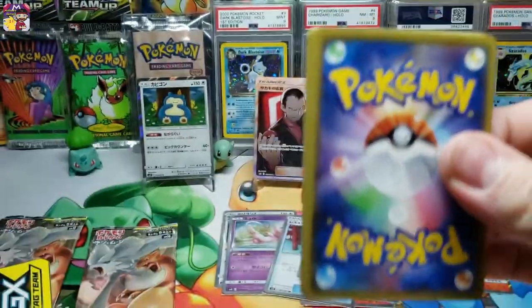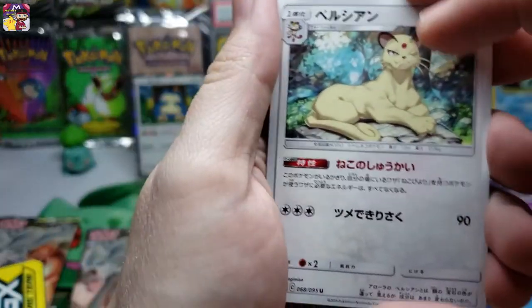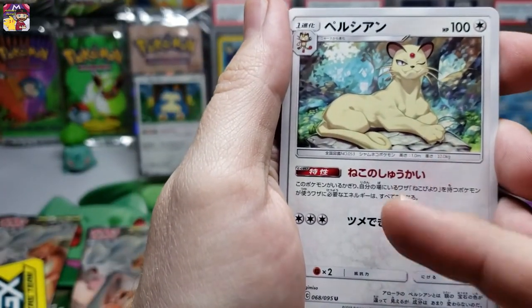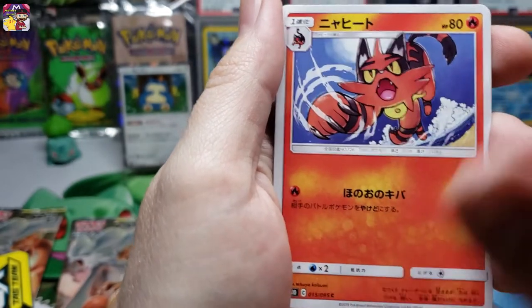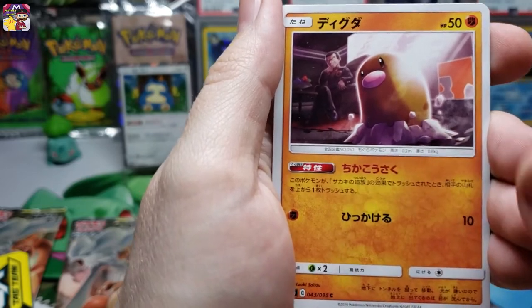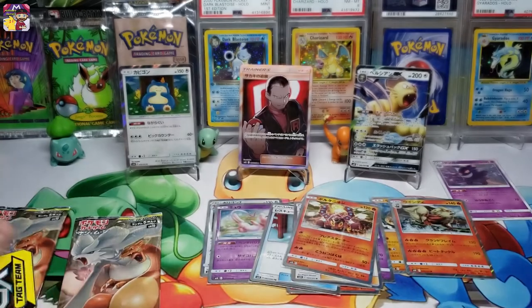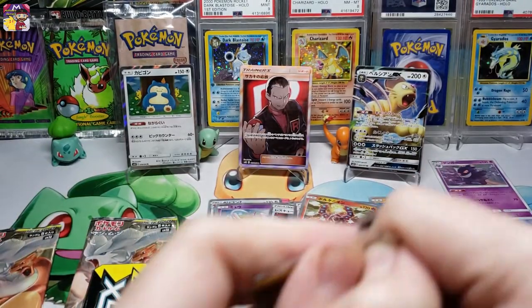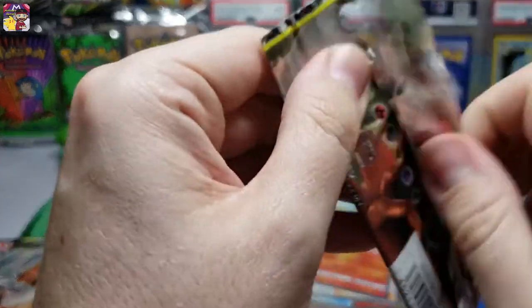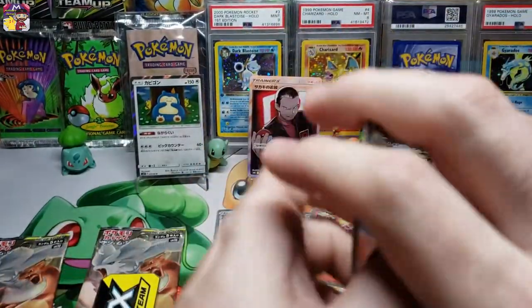Four packs left. I'm just butchering most of these packs. I think I've saved some of the artwork. Persian, I love that artwork. It's so awesome. Torracat. Diglett. Poliwag. Don't know. Some kind of hammer. Throw it at the opponent's Pokemon or something. That's probably how it works, I'm sure. All right, so let's pull that one to the front.